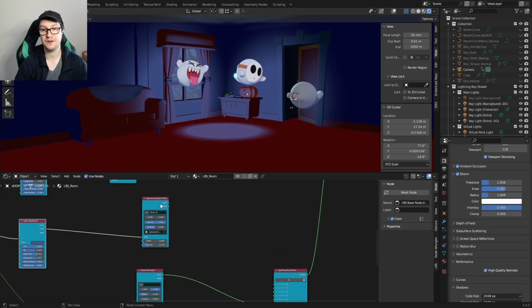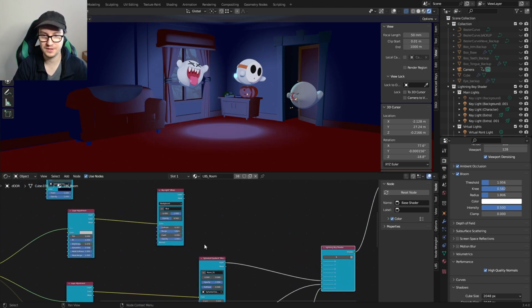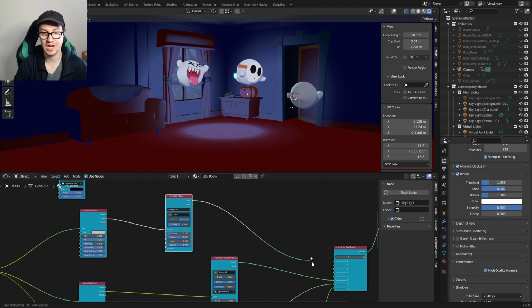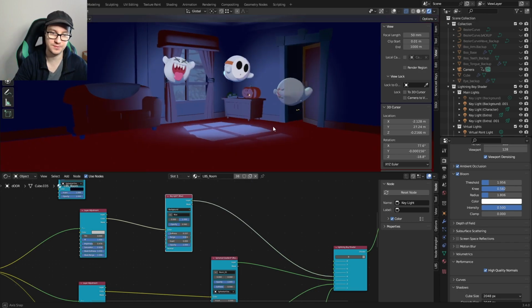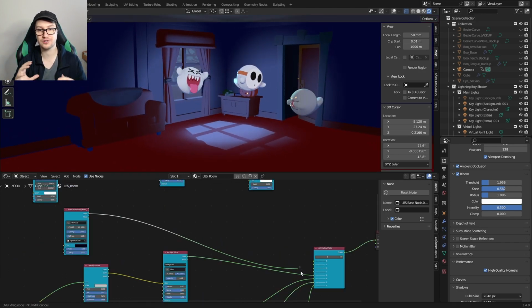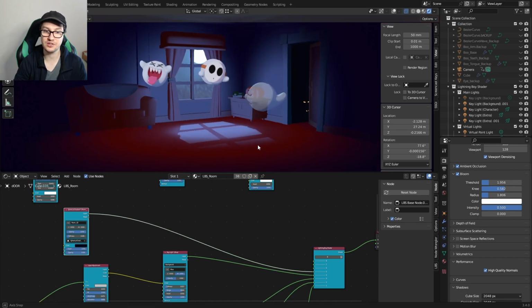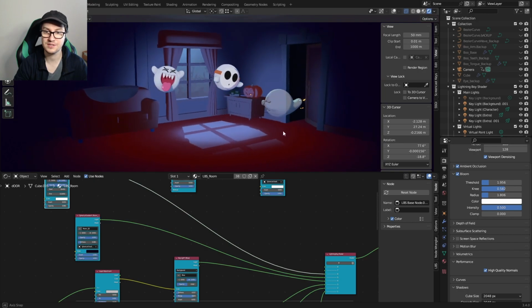Then I add a spherical gradient, which helps smoothen a bit differently from the virtual point light. Then I have my main key light, which adds this really strong light on the ground. That's the one that comes from the window. Then I have a spherical gradient that is inverted, and it actually darkens the corner of this room here. Then I add the Z depth. This one is a bit subtle.